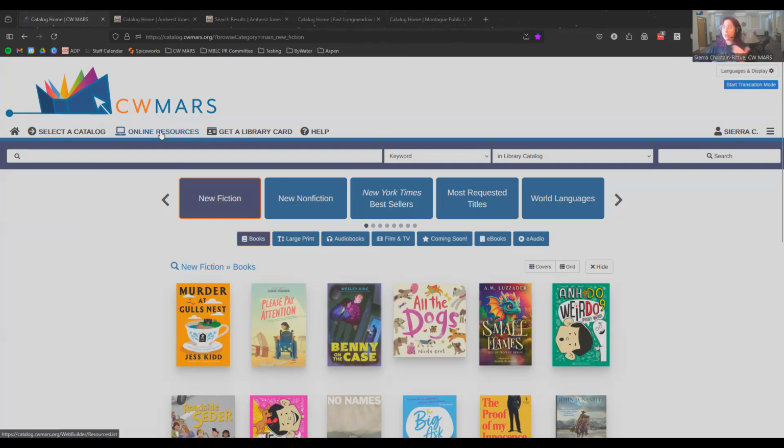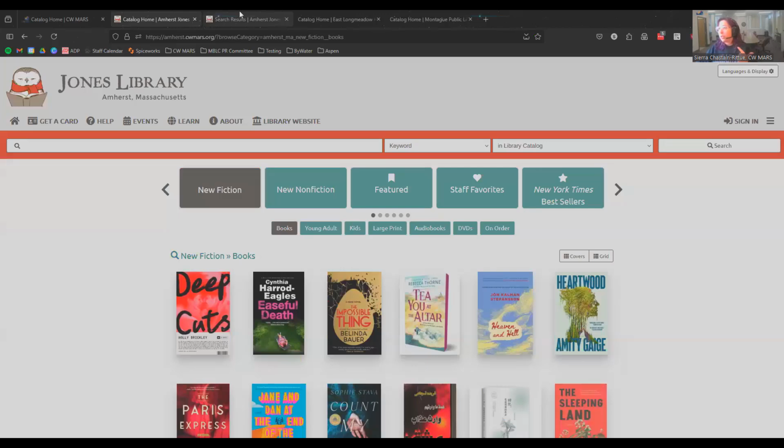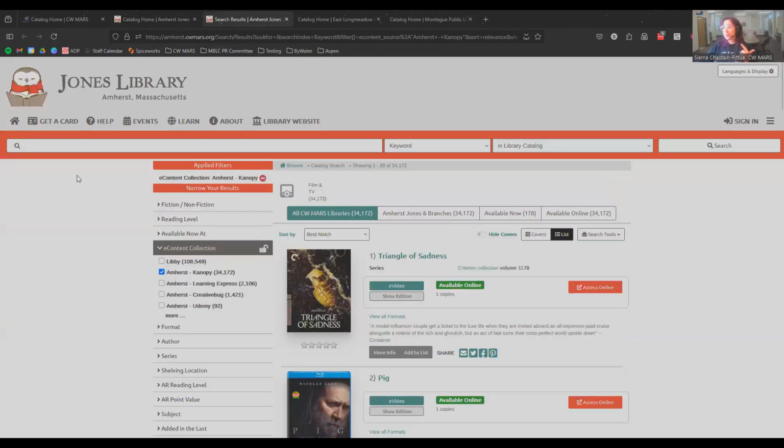So I'm going to show you what that looks like on the front end, and then I figured I could show you guys a little bit of what that looks like on the back end, if that sounds good. So I'm going to pull up the Amherst catalog. I've already done this search actually. This is one of our member libraries, and they are one of the libraries who are sideloading a good chunk of their databases and other resources into the catalog.